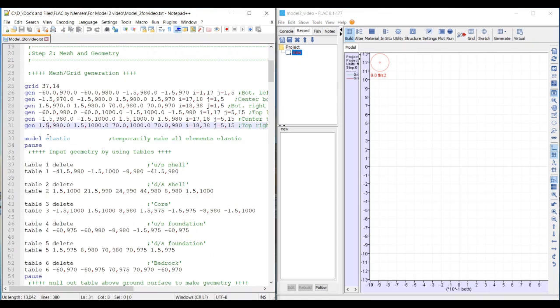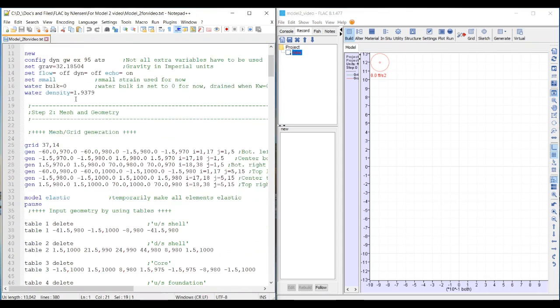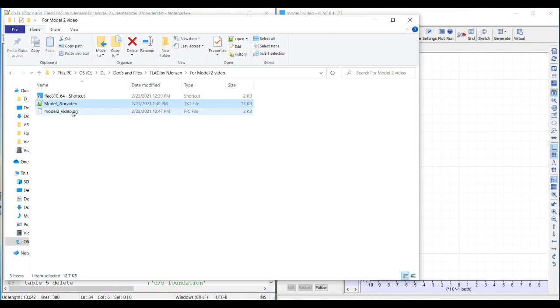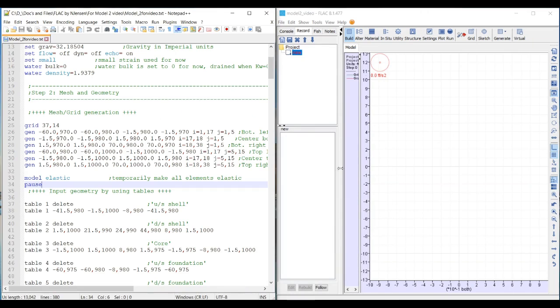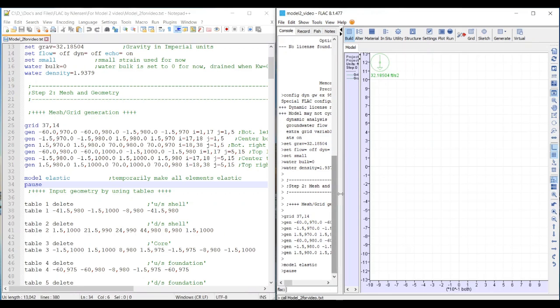So we're going to run this text file. It's going to go to line 34 here, because that's where the pause command is. Remember that the project file we're in is in this folder, and so is this text file. So we can come into the console here and say call, and then paste in this file name with the .txt, and this should run up to the pause, which it did.